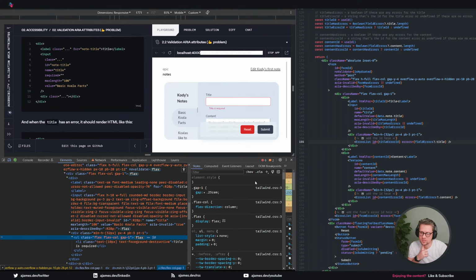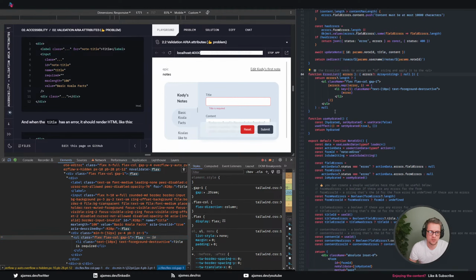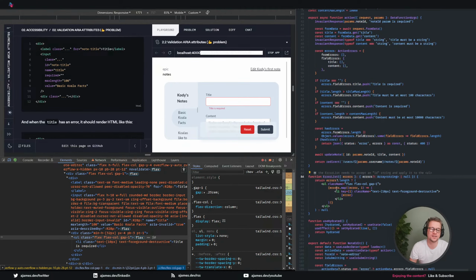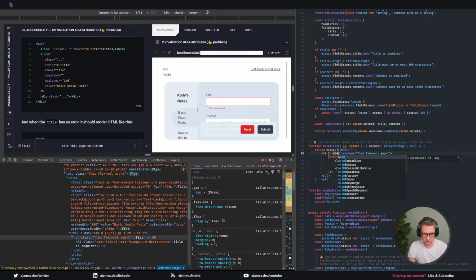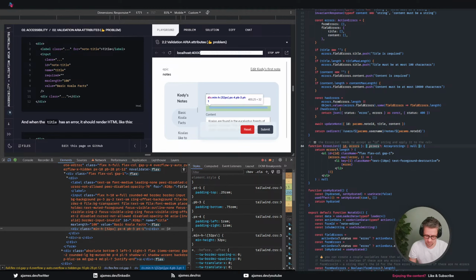Either I might have some stale code. Let's go into this error list. It's here. It's not an actual component. Okay. So we need to pass the ID in here. And then the ID will go on here. Errors. ID. String.